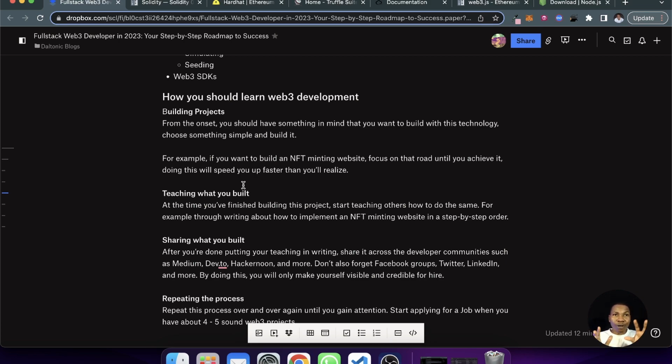Only you with your project in your little room will produce no attention, we grab no attention. So you need to put it in a place where people can see your works, and your works will start getting attention and start speaking for you and drawing attention for you. Even while you are asleep, people are researching about you. So this part of this roadmap is focusing on that.